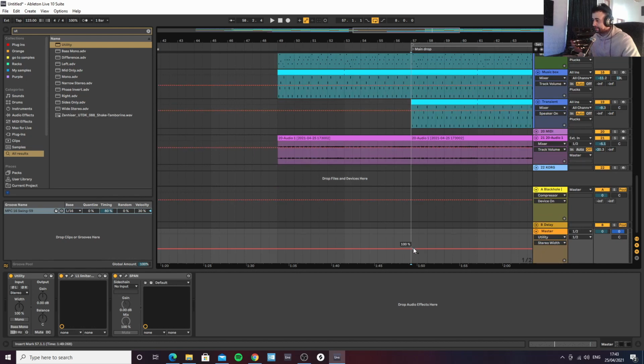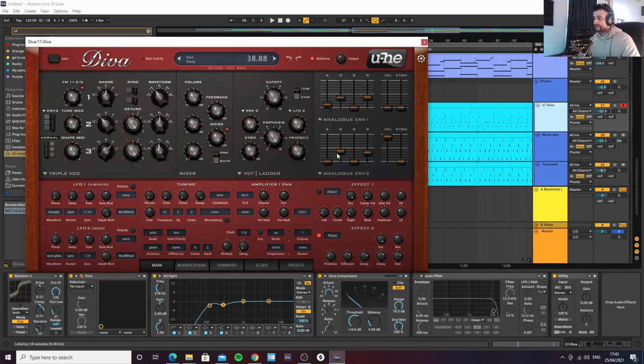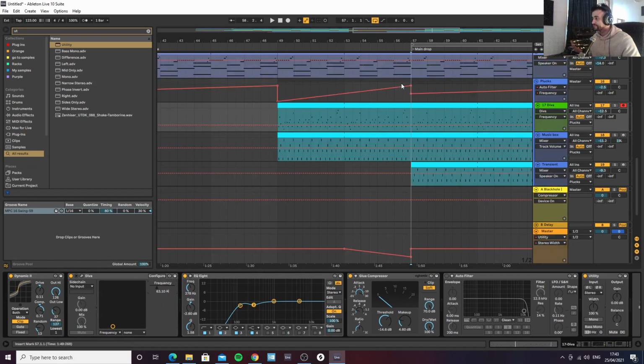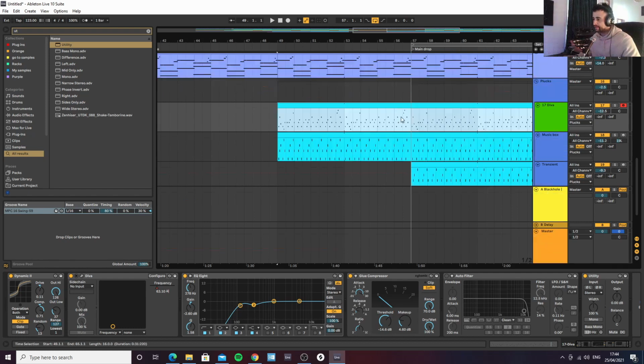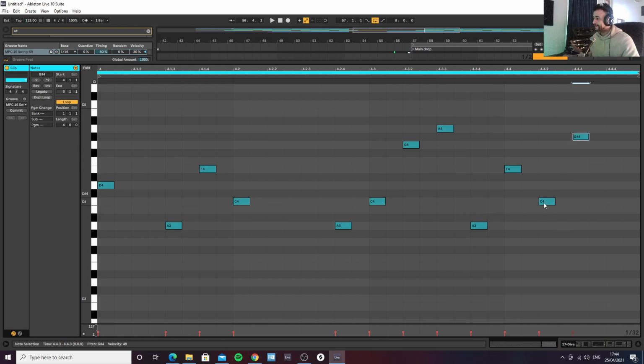Just little added things to make it sound impactful when it drops. Do this here. Take away the width. Maybe with the cutoff here I can mess around with. Or this cutoff, let's see. Open it up slightly. And then just here, I like doing this a lot. This is my thing, don't steal it. I just like to add a little different thing, usually going up, but maybe I can go.